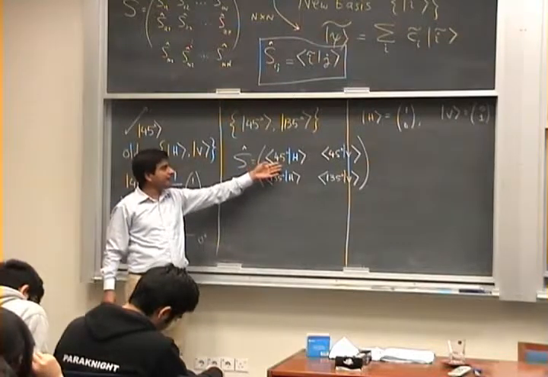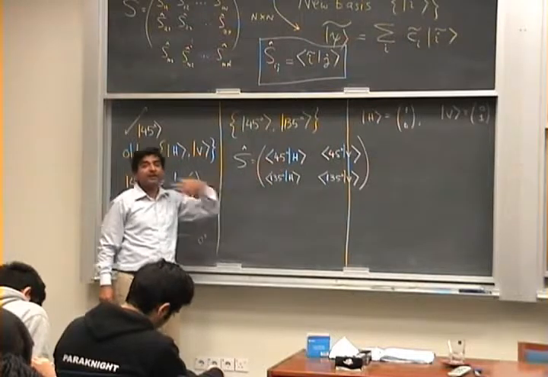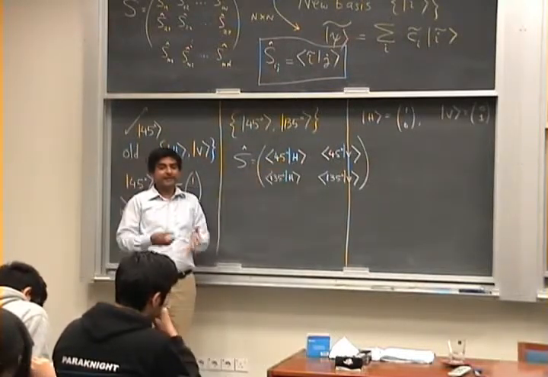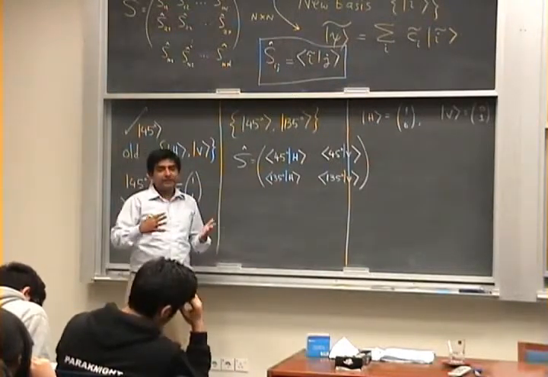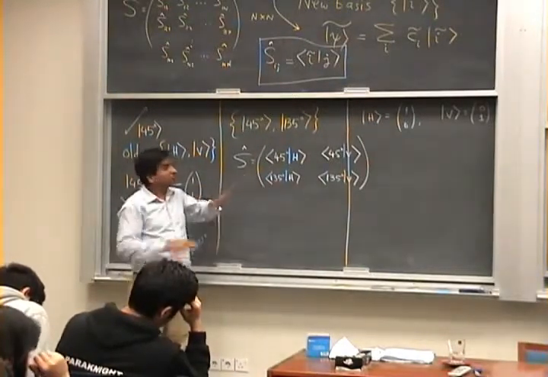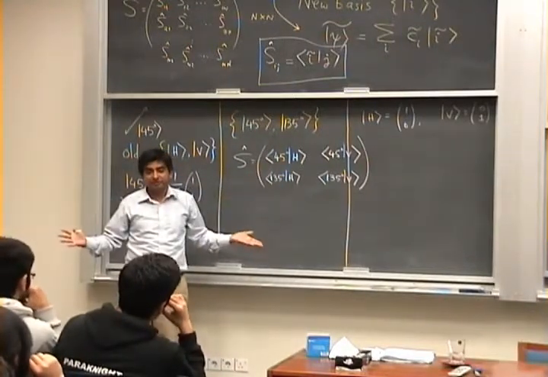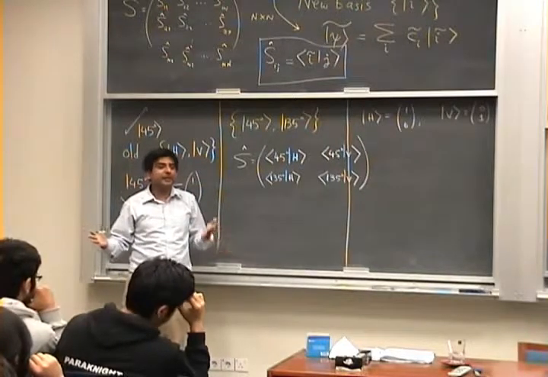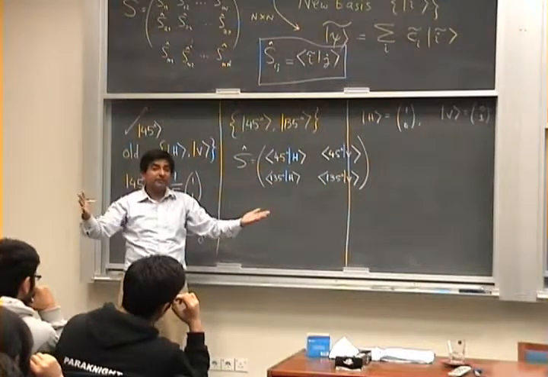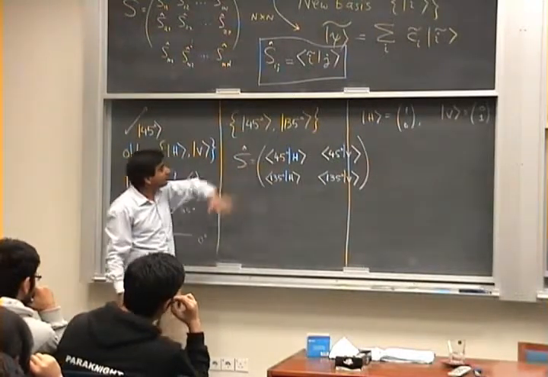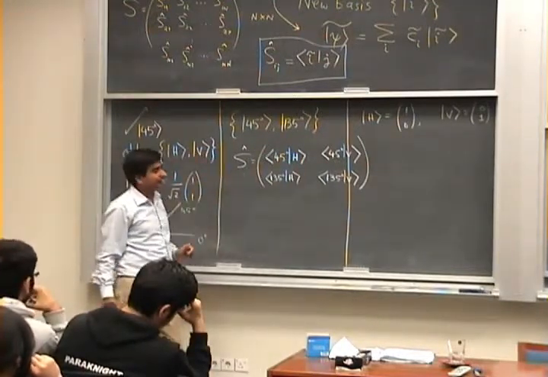Now we would like to find out what these individual matrix elements are. We would have to find out the overlaps. And remember, it's a physical state. Ket H is a physical polarization direction. Ket 45 degrees represents a physical state. So no matter what basis you choose, this overlap or this inner product will remain unchanged. Okay? It's just like finding the projection between two real vectors which are pointing in two fixed directions in space. So whatever basis you choose, these elements will remain unchanged. So let's find out these elements.